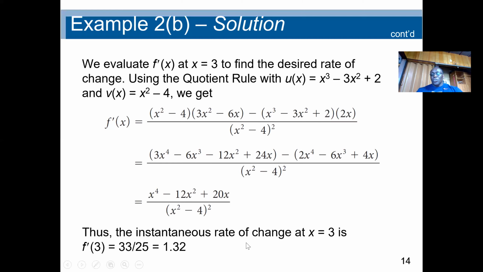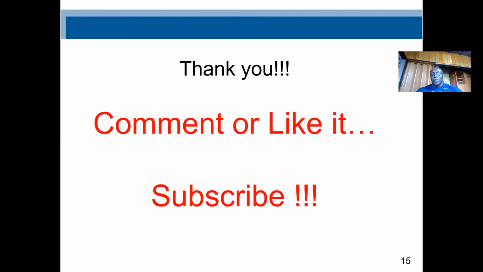Anytime we are looking for instantaneous rate of change, remember it is at a specific time. Rate of change is over a specific interval of time. So remember we say f of b minus f of a divided by b minus a. That's if you are looking for rate of change. By instantaneous rate of change, just find the derivative first. Then when you get the derivative, you substitute the value of that specific x value. So that will be the conclusion of the product and also the quotient rule.